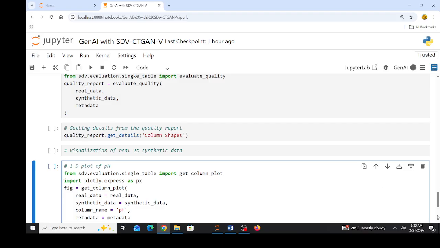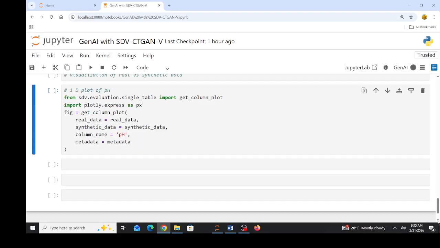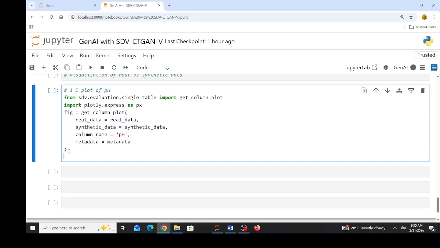Then we have fig.show, out of the parentheses. Okay.